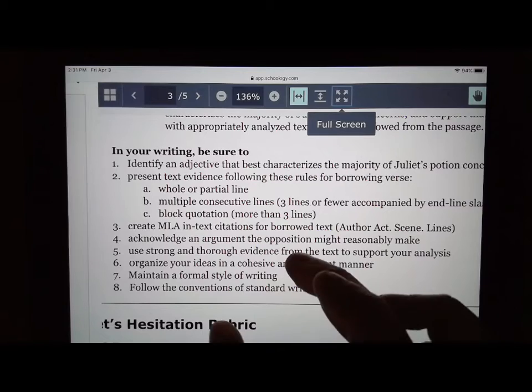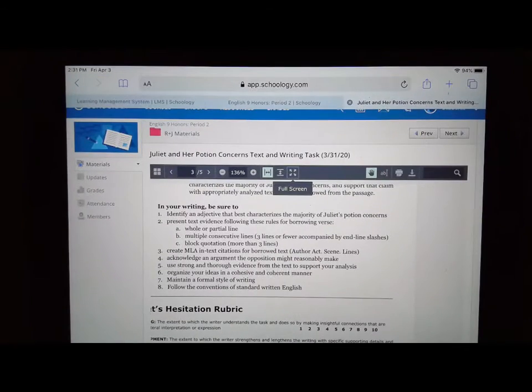And what that essentially does is it allows you to be not a narrow-minded arguer, but one who is open-minded, that you could see how someone might look at something from a certain perspective, even though it's not the perspective that you're arguing. Now, you're not making the other side's argument for them in this case. You're just acknowledging the fact that there are other arguments out there that could very well be reasonable or rational.